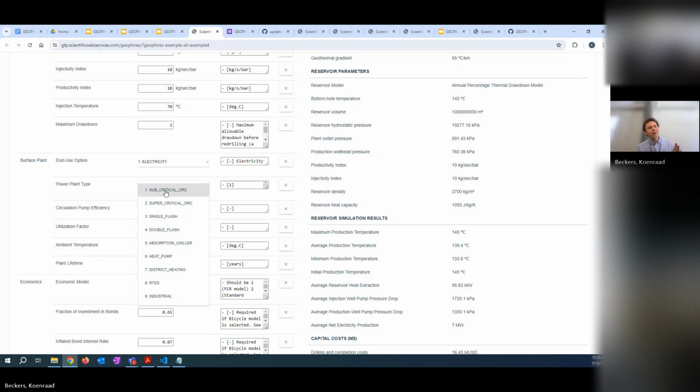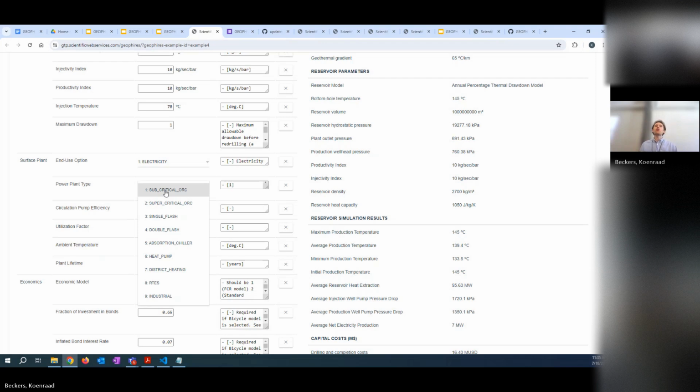With the ORC, extrapolating too much can get pretty bad, because I've seen some people using an ORC at 400 C, for example, but the correlations were only developed up to 200 C. At that point you're quite off. And I think we even have an issue open on this. There is new work out there, and we may want to build in some new correlations. The same goes for different types of power plants. I know one already came up, a supercritical CO2 Brayton cycle. There's a lot of talk about that for high temperature conditions.